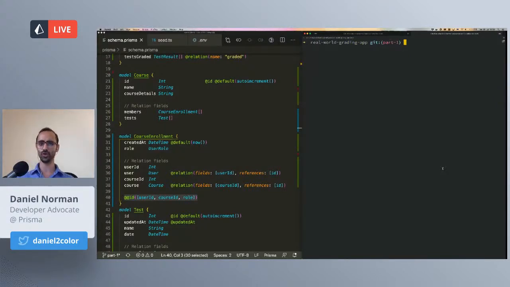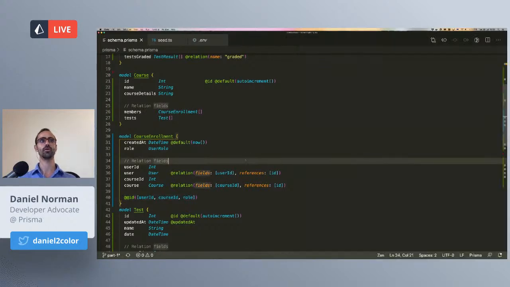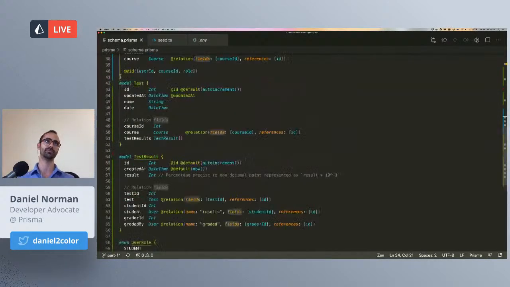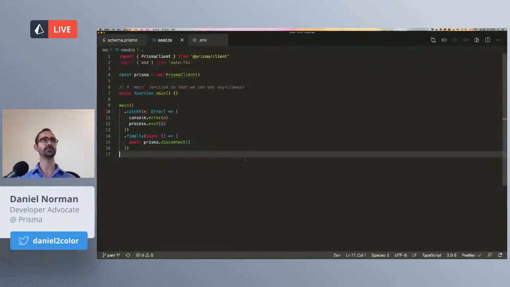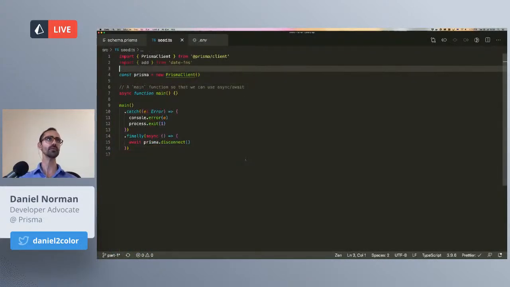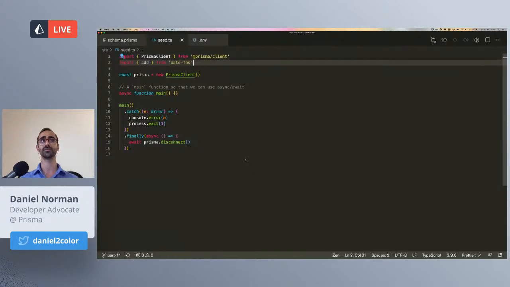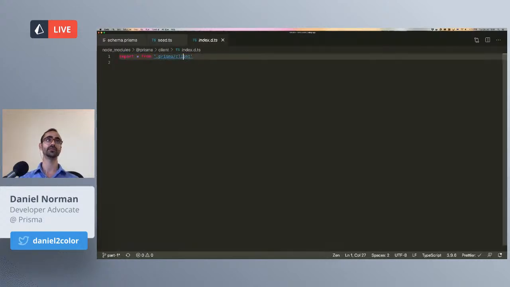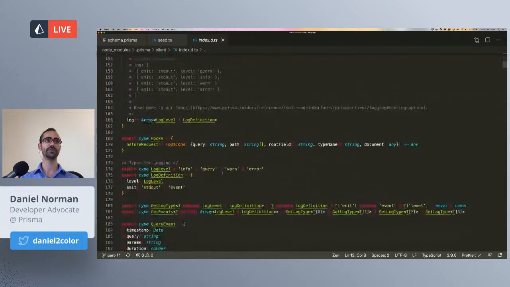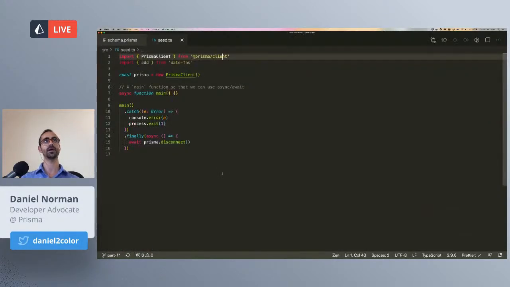I think I will continue so that we can look a bit at the Prisma Client aspect. Our goal is to create a seed script that will fill the database with data. I've already created a skeleton here, and the important thing to point out is that this is a TypeScript file, but as you'll see, you won't have to define a lot of types because Prisma Client is generated in TypeScript, and so you have all of the types, which can be inferred by the TypeScript compiler.